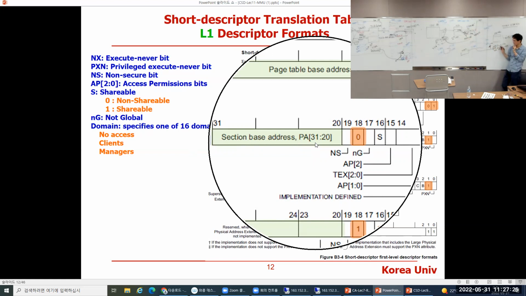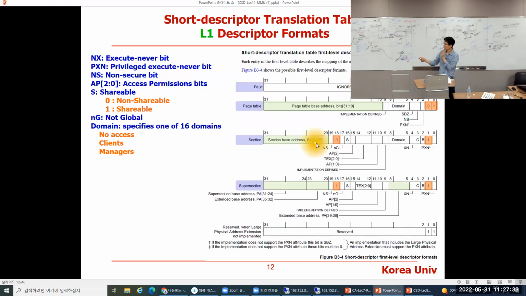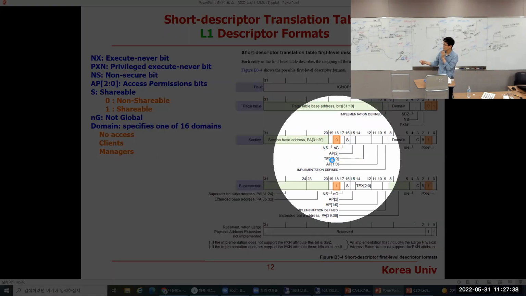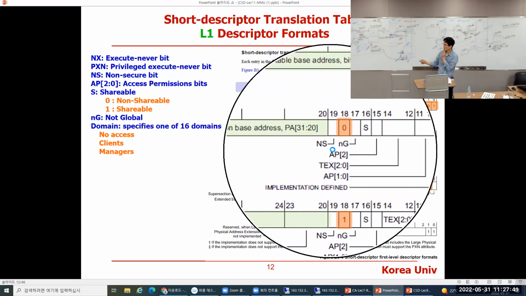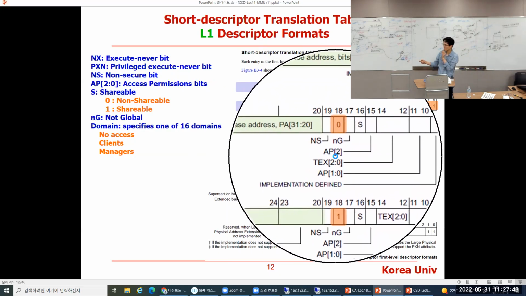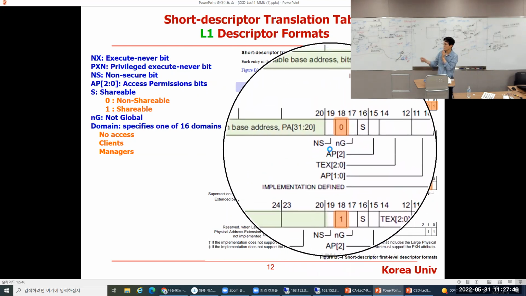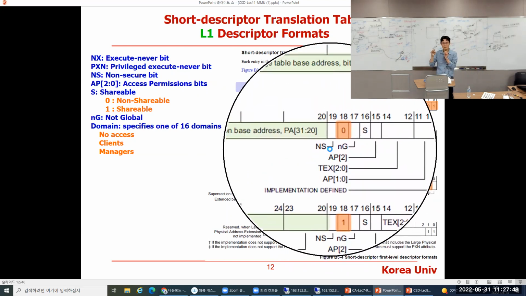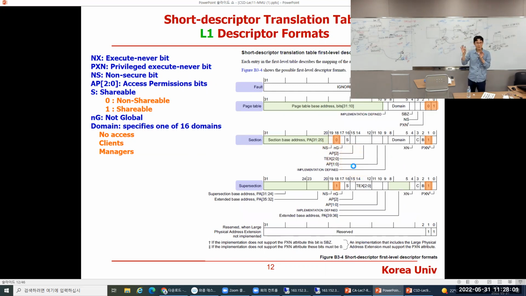We are not going to talk about the attributes in detail, but address translation is important. Attributes are specified with those bits: NS, NG, AP access permission, and TEX. Using those bit fields, you can specify properties like readable, writable, privileged, executable. Any questions so far?